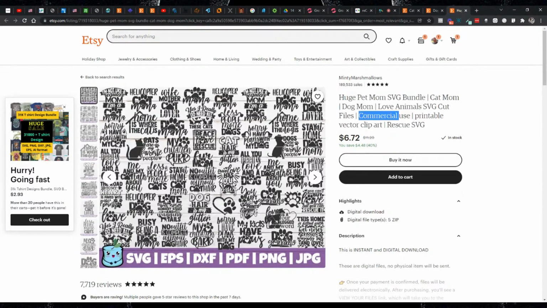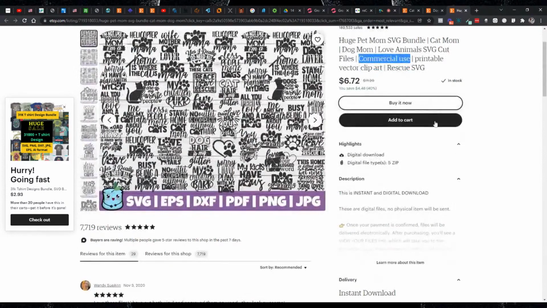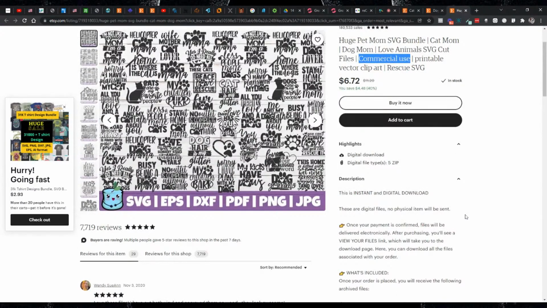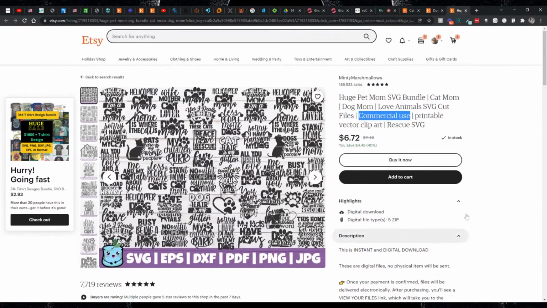You want to make sure that you're looking and purchasing stuff that allows you to resell the designs on products. For the most part, that's almost every one of the items you find here, as far as vectors, PNGs, and SVG. But you always want to look for commercial, because maybe they say when you buy them that they only allow you to use them for personal use.